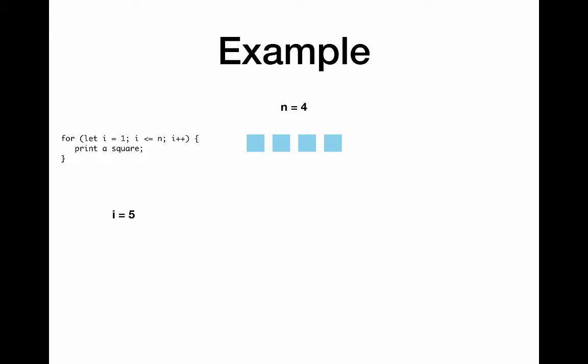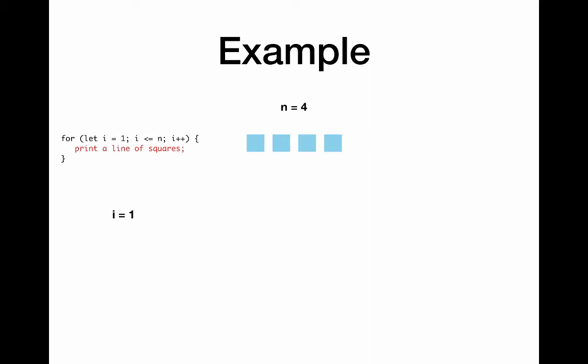Do you see that that's the same problem as we just went through, right? But instead of printing a single square at a time, we're printing a line of squares at a time. So check it out. Let's just change that inside of the same loop and say print a line of squares. All right, just tracing through this, I'll do it a little bit faster this time, but we say, okay, the loop says i starts off as 1, 1 is less than or equal to 4, so we jump in, print a line of squares. Boom.